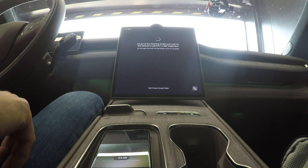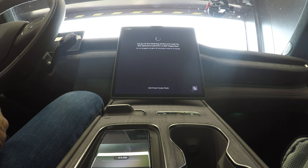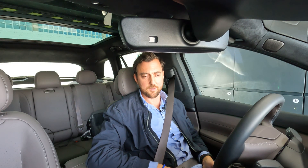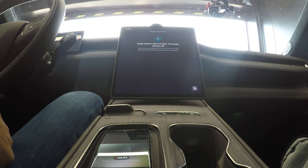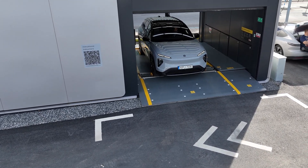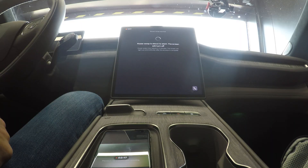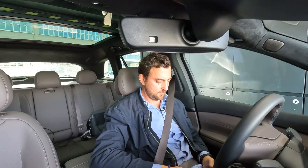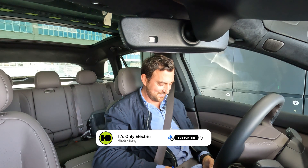Pressing the screen — please wait. I should close the window; it's making quite a bit of noise. The car is shaking a bit now and making noise. It says 'Power swap may require three to five minutes.' Everything has turned off. Just under two minutes have passed — it's now unscrewing the bolts underneath the battery pack. A lot of sounds, but very interesting.